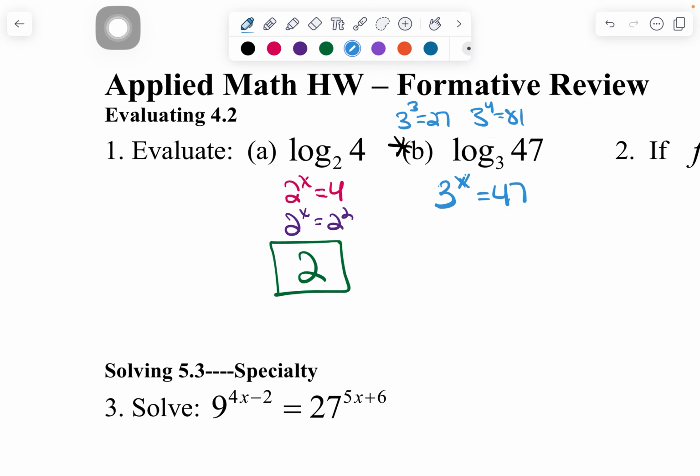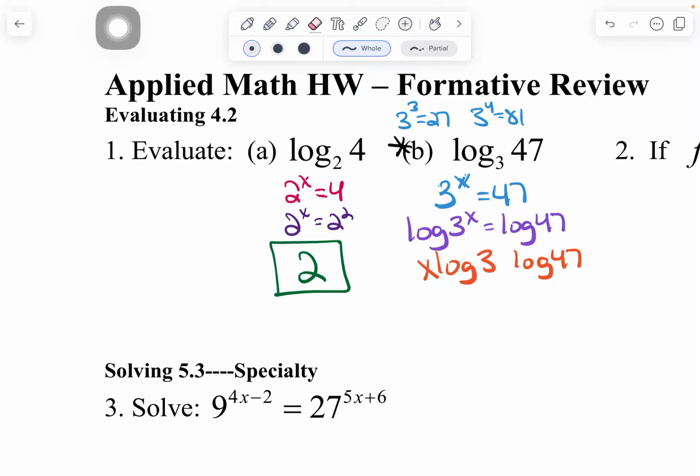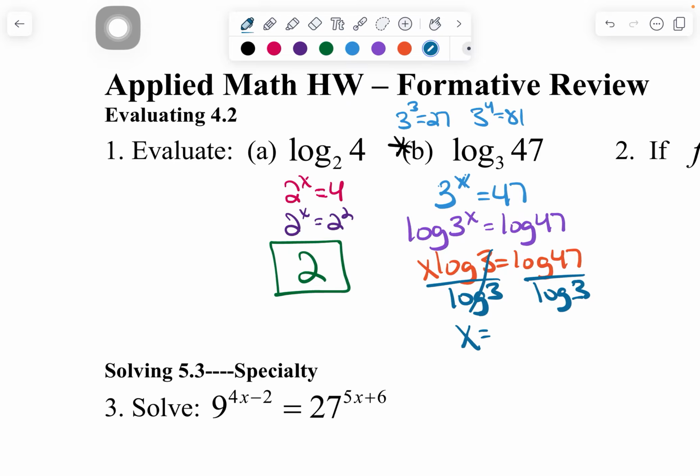So what we're going to need to do here to evaluate this is to take the log of both sides. So this is going to be log of 3 to the x equals log of 47. And this is where I absolutely know this would be a calculator part. So properties of logarithms, take this exponent and make it a coefficient. So x log 3 is equal to log of 47. That equal sign looks very weird to me, so let me replace that. There's the equal sign. And then to finish it, to get it into the point where we're solving for x, I'm going to divide both sides by log of 3. And this is where, yeah, you got to throw this in a calculator.